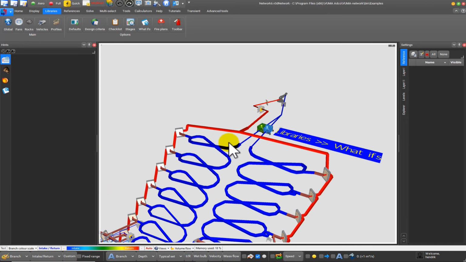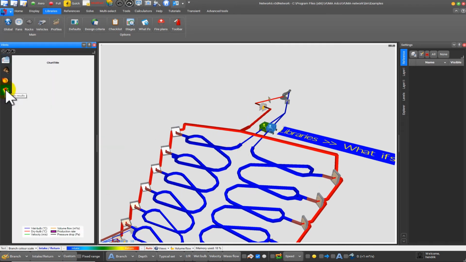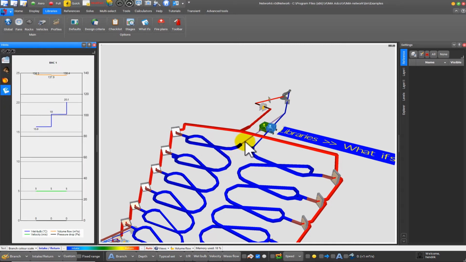We go okay, and what we will do now is we'll put the dockable panel here on the Whatif results tab, and if I hover over a branch, you will notice instead of a single value, graphs appear. And these graphs, the blue line is the wet bulb. Now remember what we're doing is we're decreasing the output duty or the duty of the coolers, so it goes from 15.9 to 20.1, and the orange line is our volume flow. Nothing really big changes in there as we would expect.